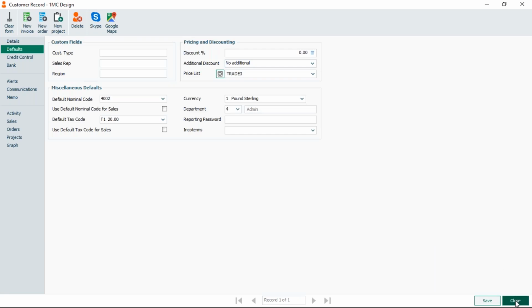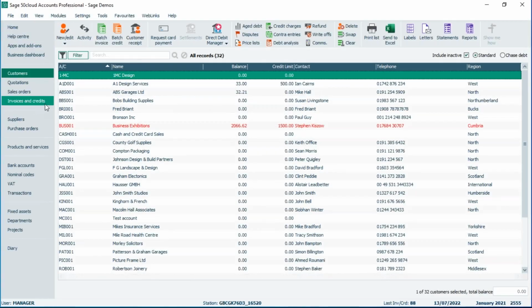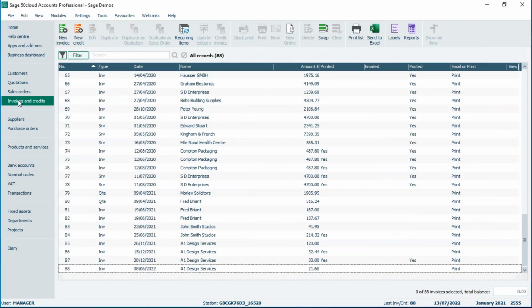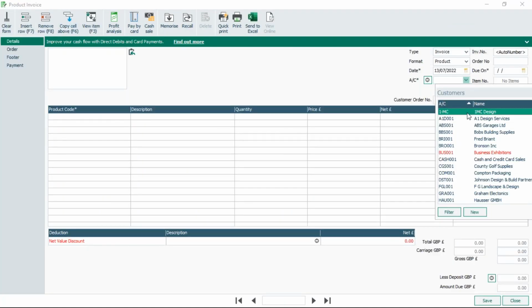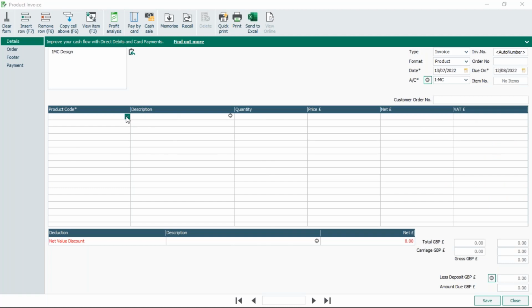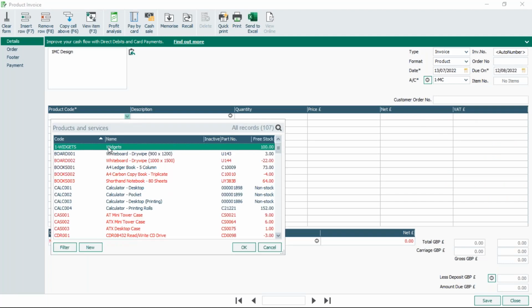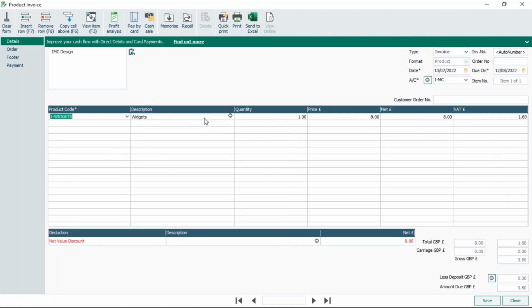Now what that will mean is, I'll just quickly show you an example of this as well. When I go into invoices and credits, we go to enter a new invoice and we choose the customer. If I was to choose that product and drill down on it, in fact, you can see the price already, it's brought it through.